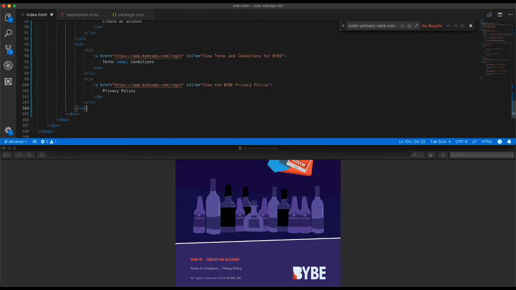And then underneath that, I'm just going to add a paragraph tag, which is going to say all rights reserved, and copy, which is the copyright symbol, 2019 Vibe Inc.